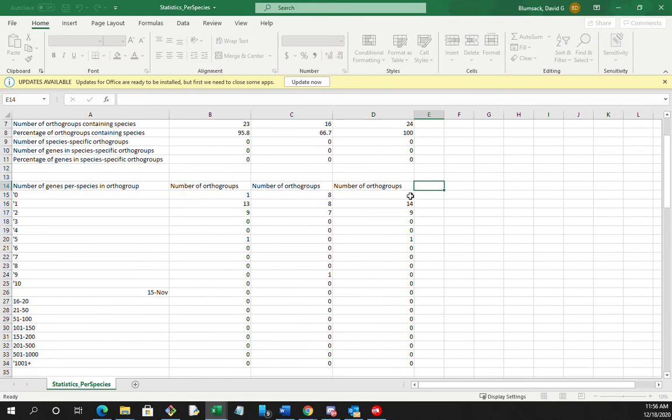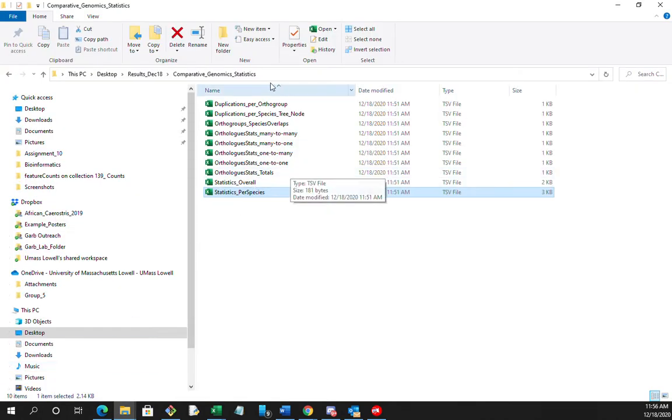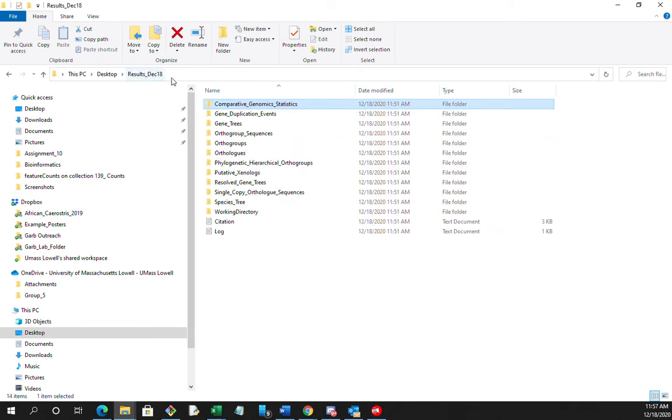I'm going to get into some of the more specifics now. So this is just comparative genomic statistics. It's just one of the many folders that it outputs, and many results that it outputs. Those are the 2 folders or the 2 files that I find most helpful in this directory. I'm not going to get into the others, but certainly explore them on your own time so that you really get a good understanding of what Orthofinder outputs as results. Next, I'm going to go into gene duplication events.